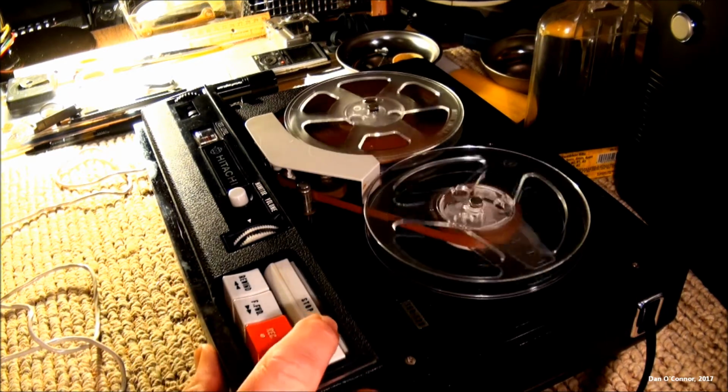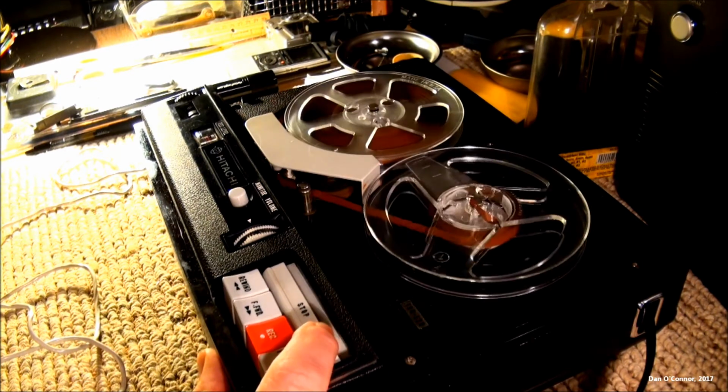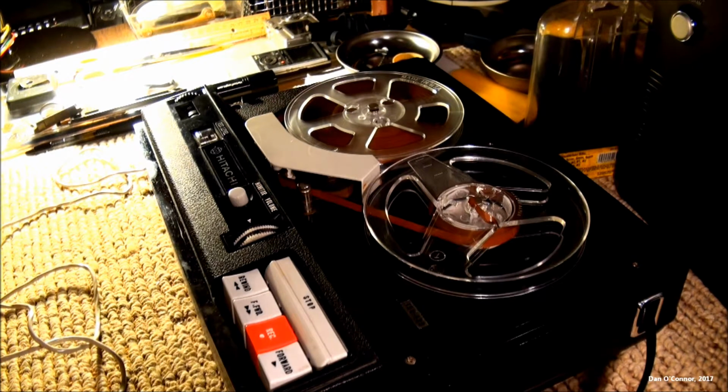Rewind this and see what happens. You could tell the difference there at the end when I picked up a little bit of my earlier attempts. Well, I wonder how this does on music. Let's try that.